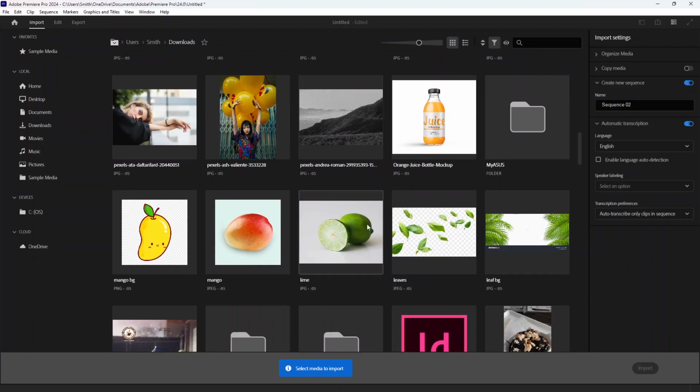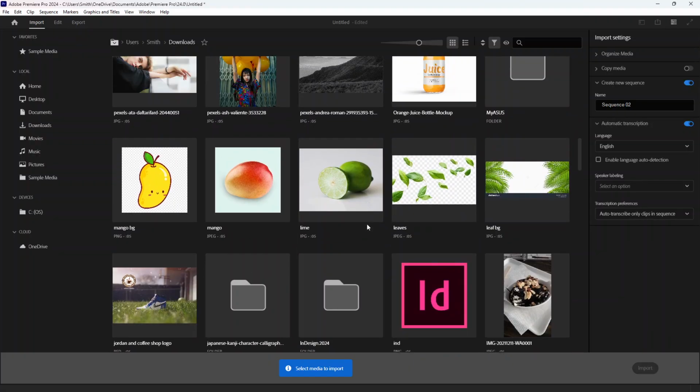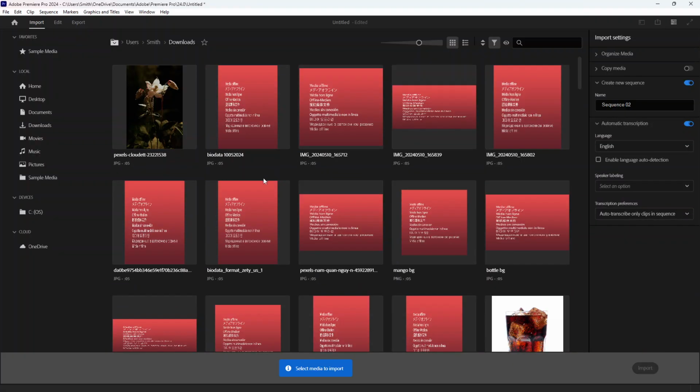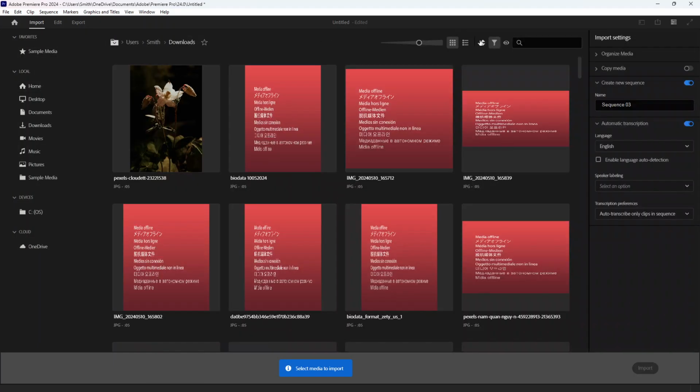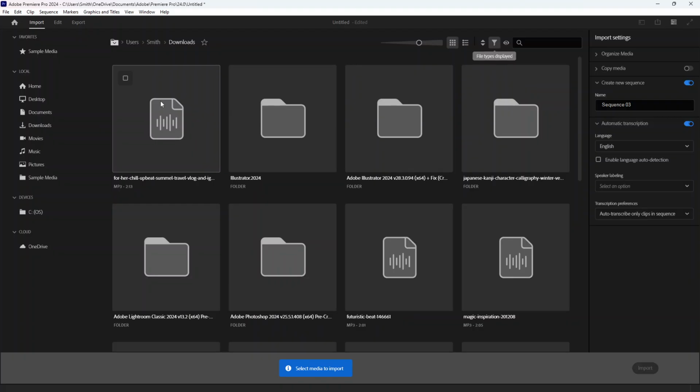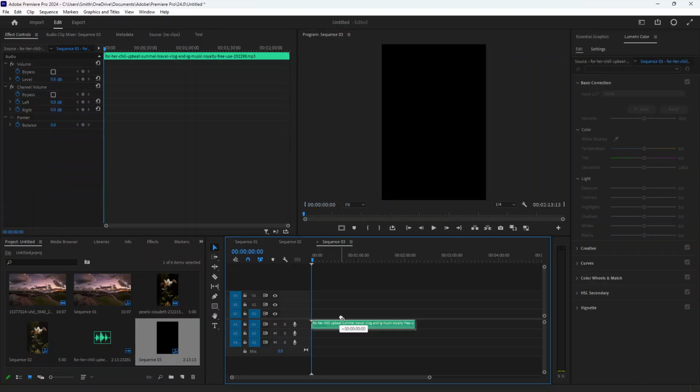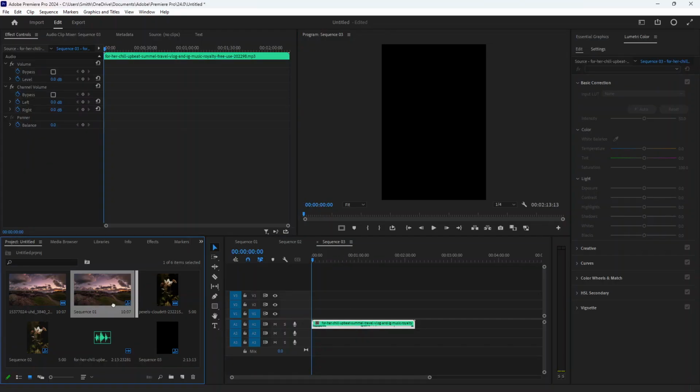But from here, I'm going to search for the photo which I will be working on. I'll be able to use the one which I want to use. Let's say I click on that, press import, and there we go, we have our photo too. If you want to use your audio, you can also come over here and filter to audios only. There we go, we have this audio which I got, and you can also sort them by date, name, and also ascending and descending order. So I'm going to use this. Click on import, and there we go, we have our audio. We can take our video over here too. Let's say I'm going to go to sequence 1.